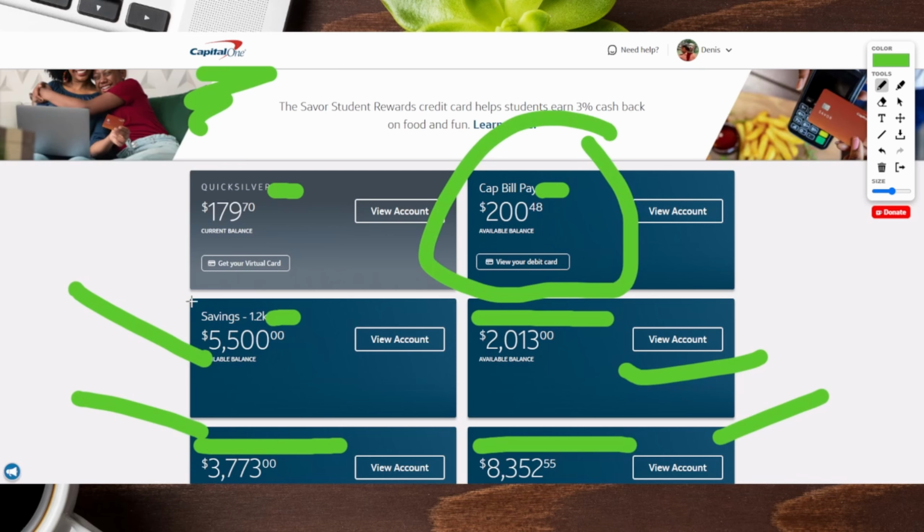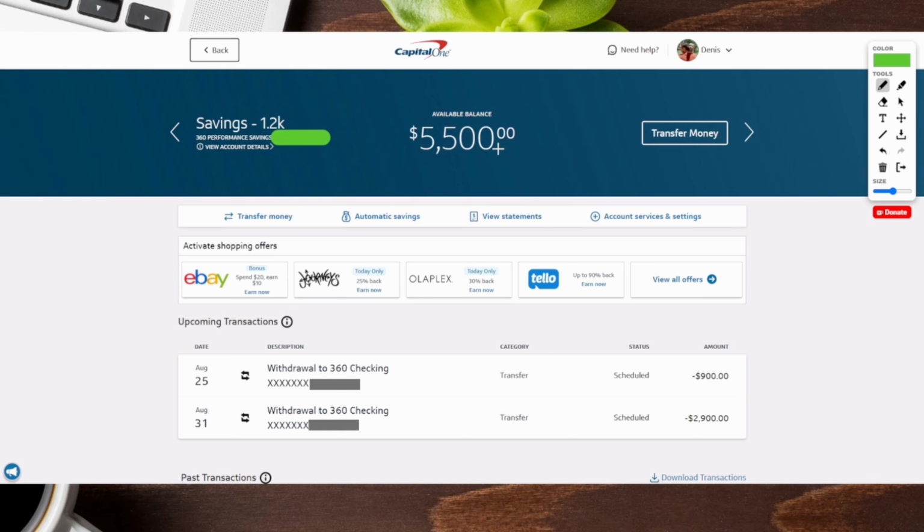You can name these in different ways. You can set them up in certain functions that work best for you as a buckets type of account. So let's go ahead and clean up the screen here, and I'm going to show you a few details on how this all works. As an example, I went into one of our accounts. This one is just called savings, and it has a number right over here, which is 1.2K. That's actually just for me as a detail. And that's actually one of the functions here you can use for creating these different buckets. You can name them whatever you want. So you can see we currently have $5,500 in here.